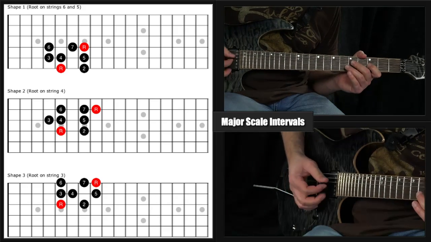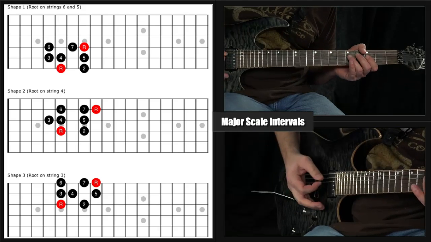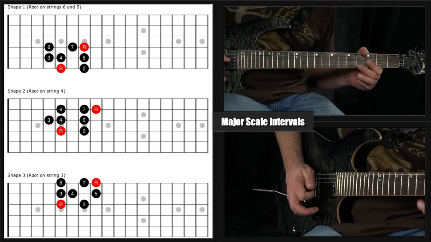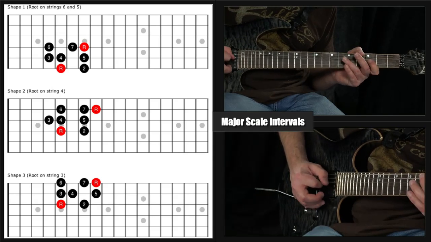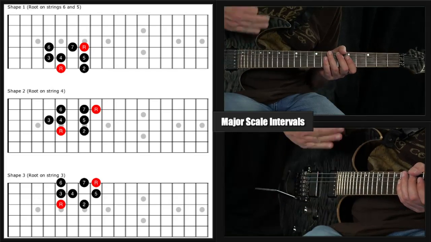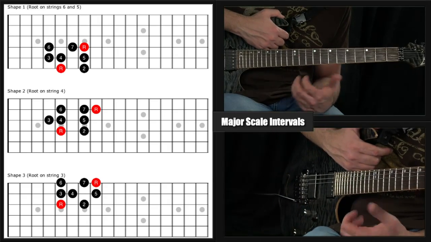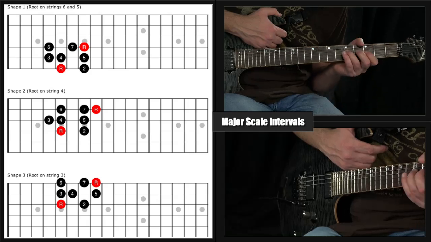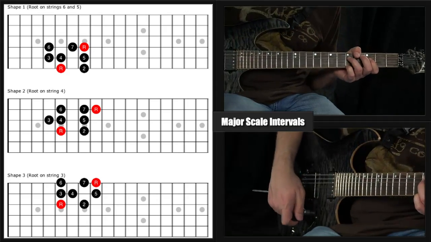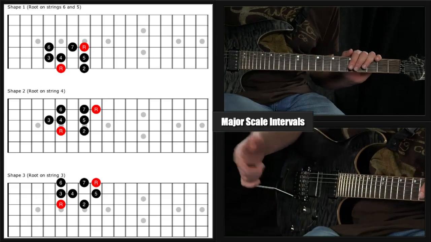Just for fun, let's say that we want to play that minor third somewhere on the same string as the root was. So just use your ear to find this minor third sound somewhere on the fourth string. There it is. You might have to fish around a little bit, but that might be useful if you're playing a chord and you want to add a particular interval, like a third, for example, but the fingering is too weird, so sometimes you might have to move things around on the fretboard like that. So just keep that in mind. Notes can be played on multiple areas of the fretboard, same exact notes.